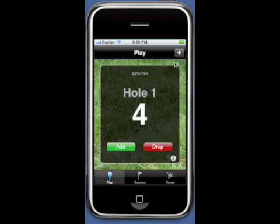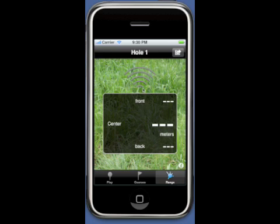Select Caddy and the application starts up. Now we have a new tab with the rangefinder on it. If we click on it, there should be no values at all, and then what we have here is a GPS indicator. If they're all lit up, then it indicates that we have an accuracy of 10 meters or 11 yards, 20 meters or 22 yards, 30 meters, 33 yards, 40 meters, 44 yards, 50 meters, or 55 yards, and if they're all off like they are now, it means we have an accuracy worse than 50 meters. Now, since I'm using the iPhone simulator, this is the best accuracy we're going to get.